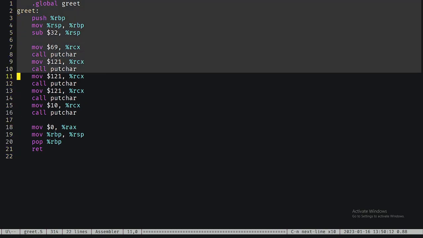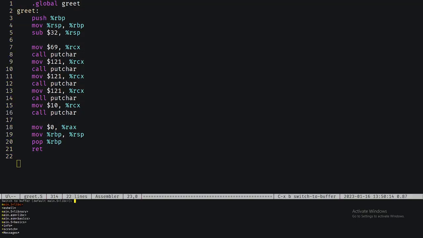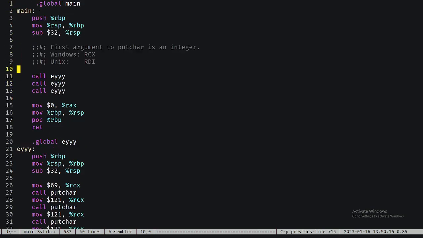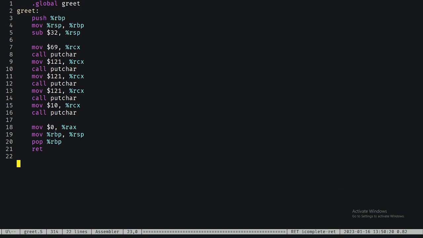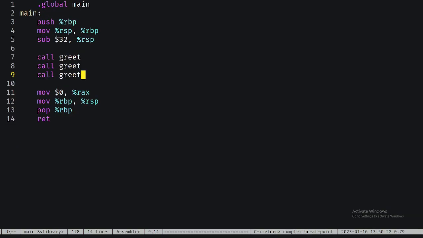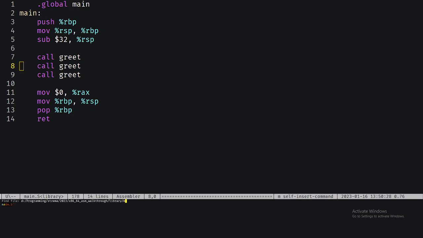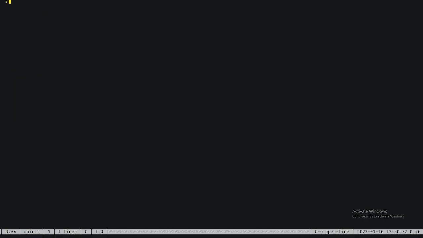So this is pretty cool and all. We can have two different assembly files and they work together, right? That's cool. I went to the wrong one. I was like, that doesn't look right. What would be cooler, I think, is what if we could make a C file and call assembly from that? Now that would be pretty cool, would it not? So let's try it out.